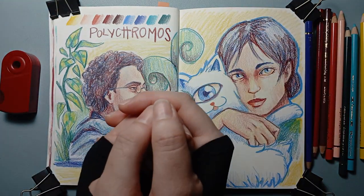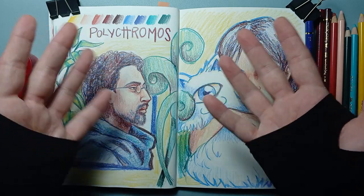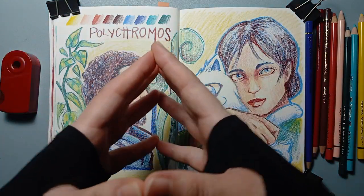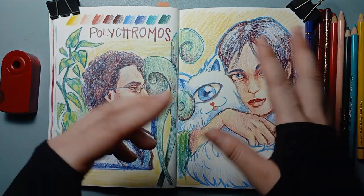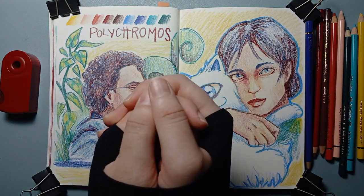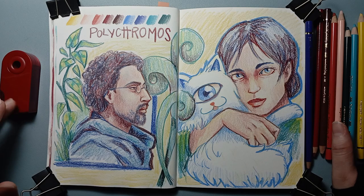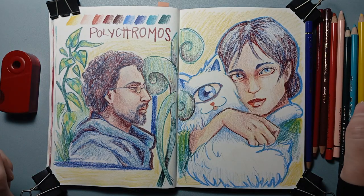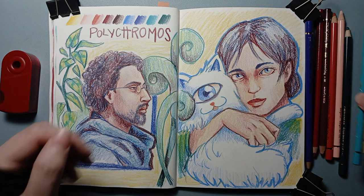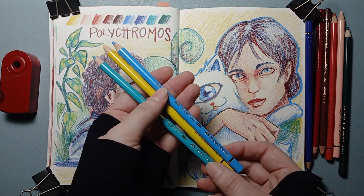Honestly, a big part of me was hoping to like them because they stopped selling open stock Prismacolors in my local art supply store. They only sell these ones now, and I was getting a little bit worried I couldn't find replacements for some of my favorite colors. I think I'll keep an eye out for future sales so I can start my Polychromos collection. I would like some lighter yellow, and some pastel blue and light teal would be nice.